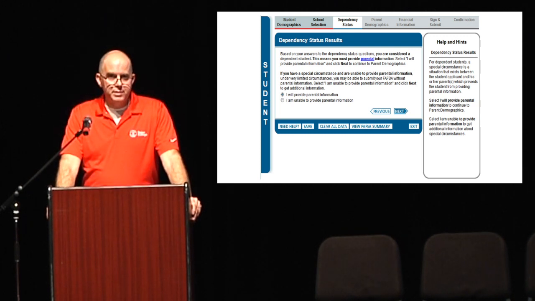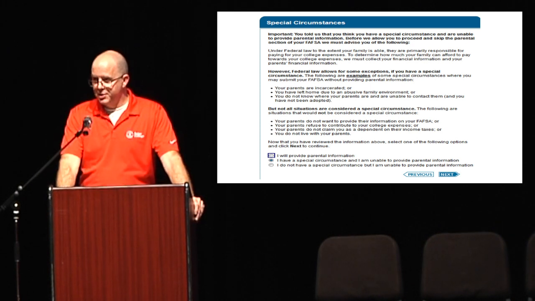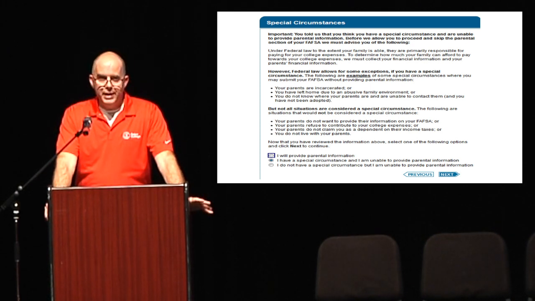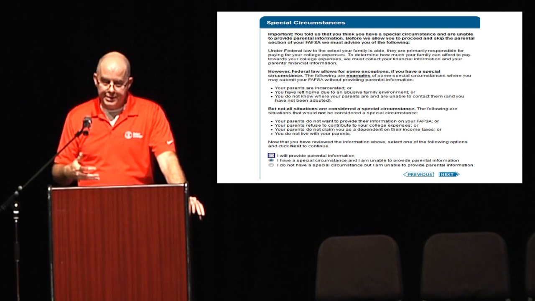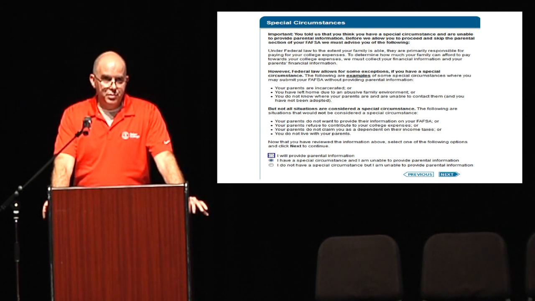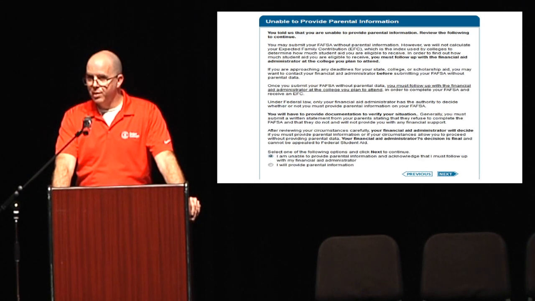There are also instances where the parents just refuse to provide their information on the FAFSA. In that instance, if the parents refuse to provide their information on the FAFSA and the parents do not provide any type of support, the student could qualify for a $5,500 unsubsidized student loan.